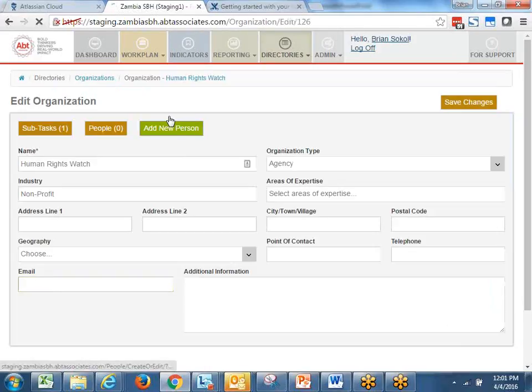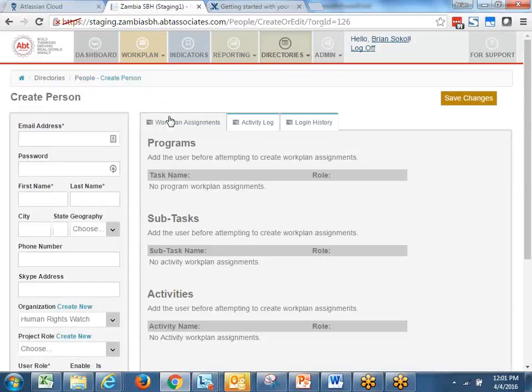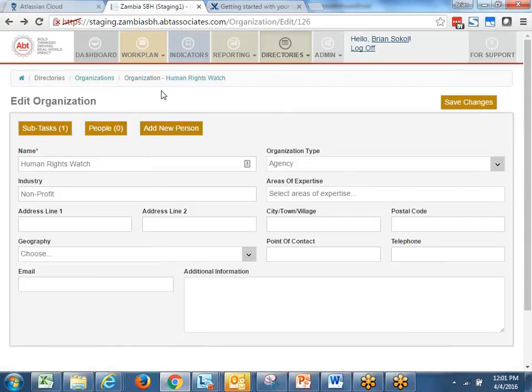So you can add a new person here, just from that screen. So you do have organizations and people associated with them to track that. So later on, if you have an event and you say who attended, you can just list the people who attended and then know their organization, get the organizations from the data.